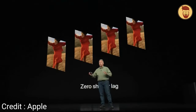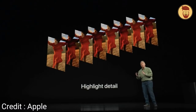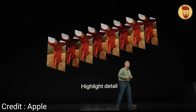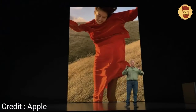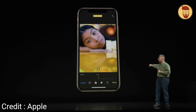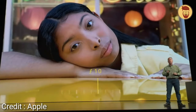Smart HDR. It's shooting a 4-frame buffer so it can capture that critical moment. It's also capturing secondary interframes, and those interframes are shot at a different exposure level to bring out highlight details. It's shooting a long exposure so it can get better shadow, analyzing all of those best parts of each and merging them into one perfect photo. That's Smart HDR. When you tap Edit, you're going to see a new slider on the bottom. It says Depth. You can, after taking the picture, adjust the depth of field from f1.4 to f16.